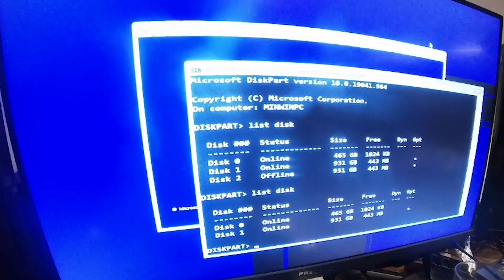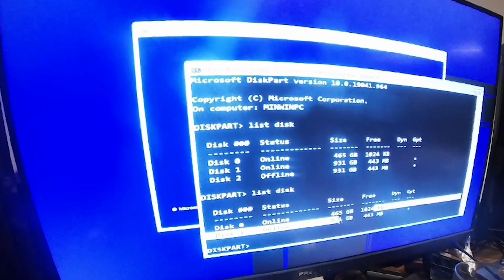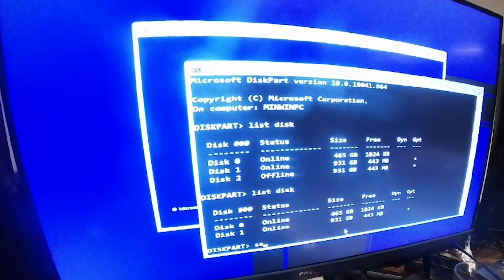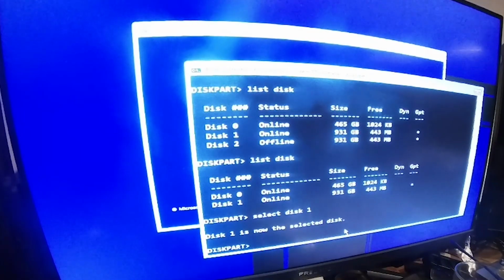So now we see an SSD and the Windows installation. I know the Windows installation, due to the size, is this one. So I'm going to select disk 1. Disk 1's now selected, and I want to list partition.